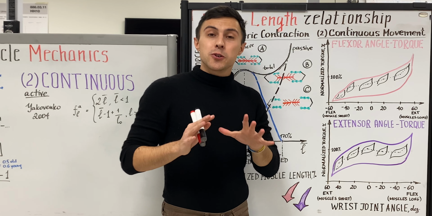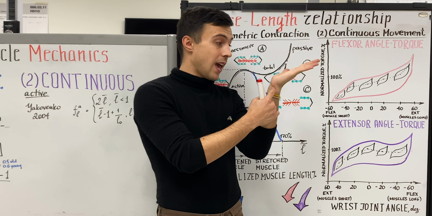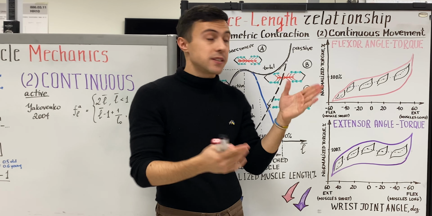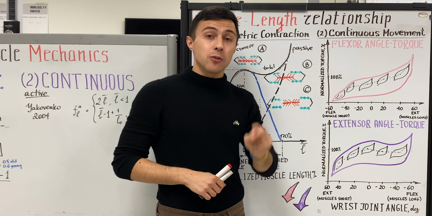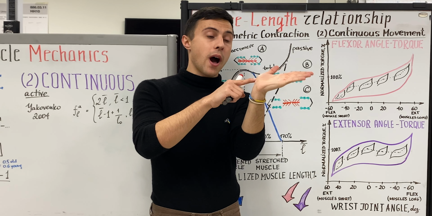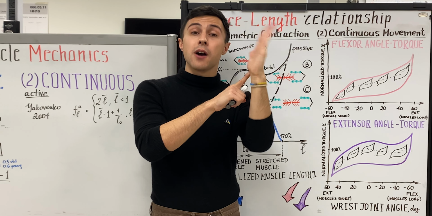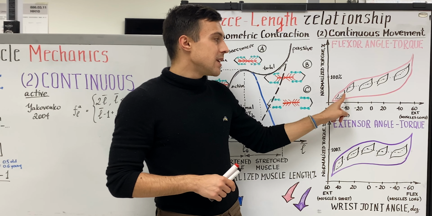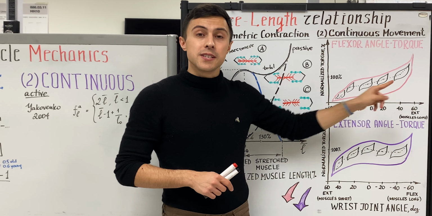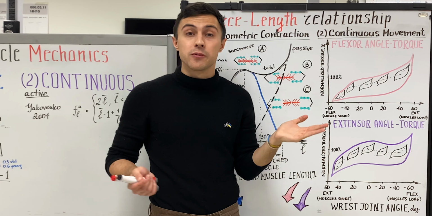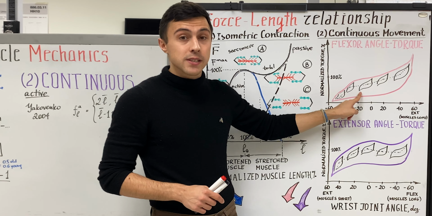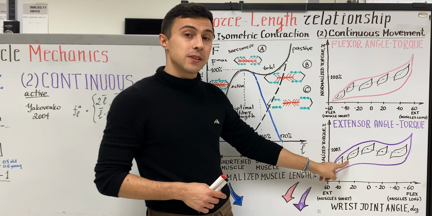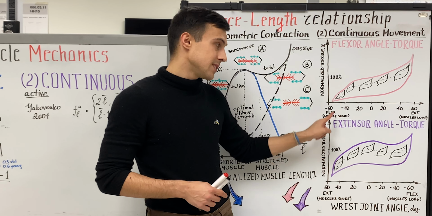During the experiment, researchers asked the participants to set their wrists at a particular angle and start moving from there, either flexing or extending, depending on which curve they were trying to obtain. Now, there were two types of flexion and extension. One where you would cover the full range of motion, or the small ones, about 10 degrees. So if you can see this little hysteresis here, those denote the experiments related to the small motion of the wrist, where you would choose the angle of the wrist and start flexing from there. Or again, you choose the position of the wrist and start extending from there. Notice that the x's here are reversed.